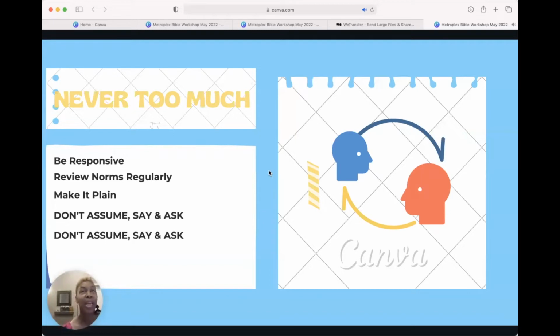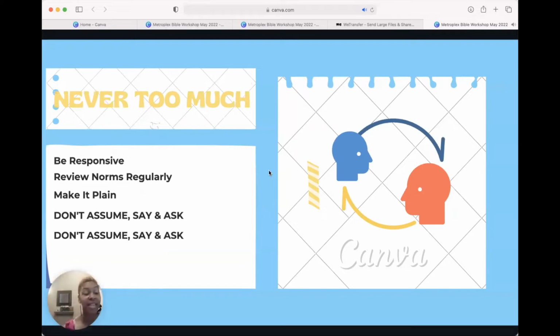But communication is really the way that Bible study teachers are effective. And so in our communication, we want to be responsive. So if people are sending us text messages or emails or ask us to get them information about something, we want to respond. All of us are busy. And if you commit to being a Bible study teacher, you're realizing that part of that busyness is going to be responding to your students. And so the classroom experience is enhanced, it improves when people feel like you, as a teacher, are responsive to them, answering their questions.